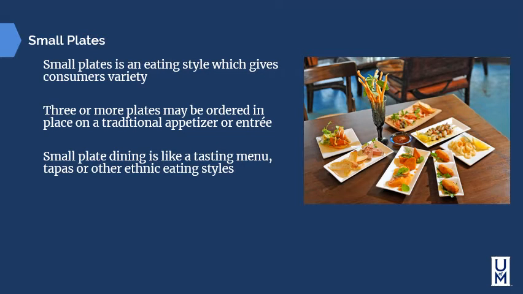Small plates are a very popular eating style which give consumers variety. 3 or more plates may be ordered in place of a traditional appetizer or an entree. This sort of small plate dining is like a tasting menu. In Spain, it's referred to as tapas, or there are various other ethnic styles that employ this style of eating.